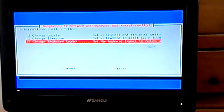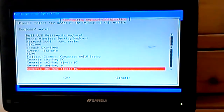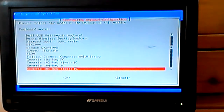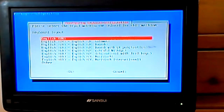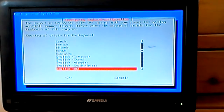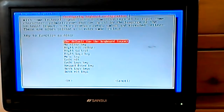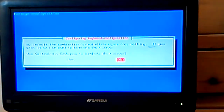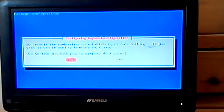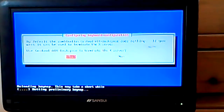Done with that. And the keyboard layout. Which might take a moment. It looks like it's already detected the one I'm using. So yes, mine is a generic 105 key. Let's see, I gotta do English US. Those are for UK English. And just gonna use regular old English. Default. No compose key. Yes. Just working on it.